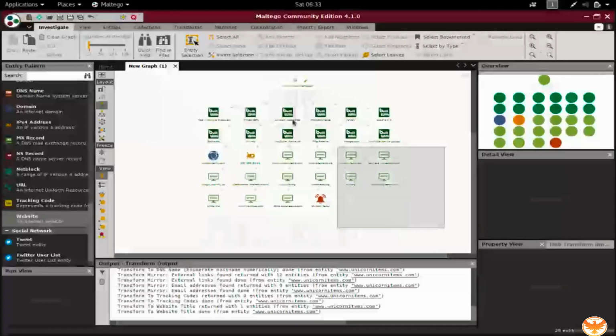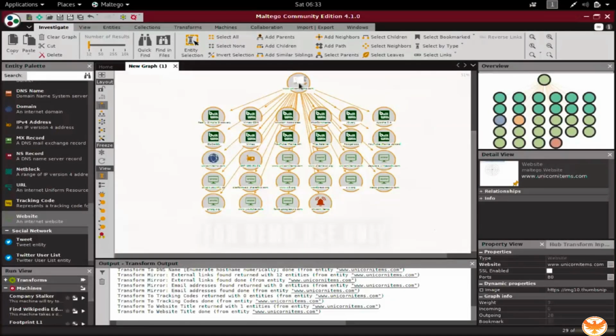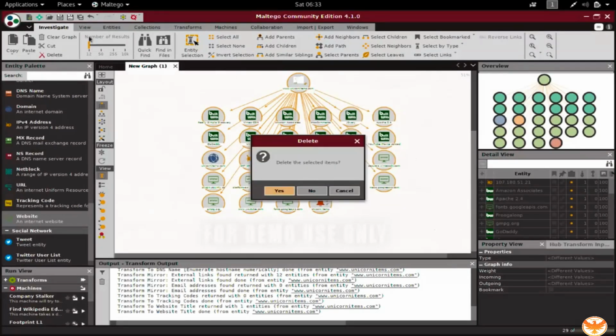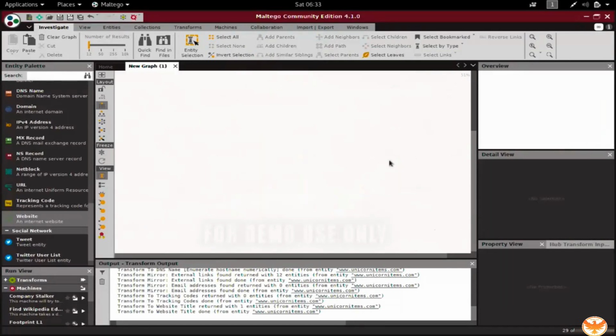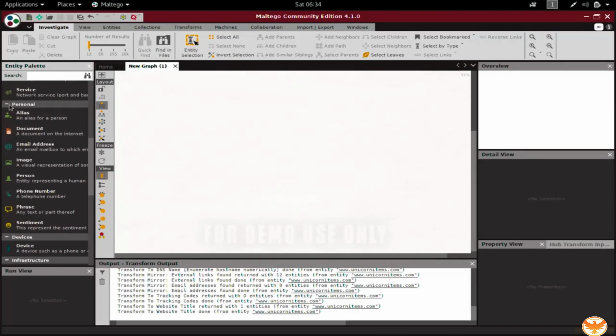Social engineering strategy. In order to do that, I'm going to delete all of this because we're not going to use this website information. We're going to do that in the website pen testing section. Of course, you can create a new graph for yourself, but we only have one item in here, so it's better to delete it.